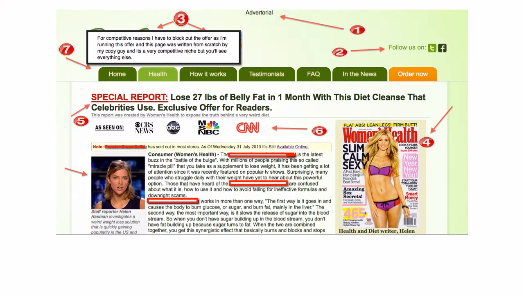Now, let me rephrase this: if you want to run a great converting CPA offer on the Google Display Network, and an offer like this, where Google really doesn't like this type of offer, you've got to make sure that you have this kind of stuff built out. And you got to make sure that you're adhering to the guidelines because when you build out your content rich product landing page, this is what I talk about all the time. People want to know what is a content rich product landing page. Well, here it is. This is what it is, right? Especially if you want to run on Google, if you want to run on a display network, you've got to have this all dialed in.